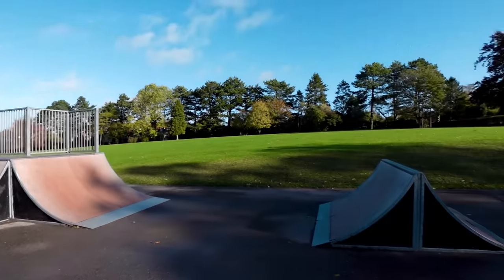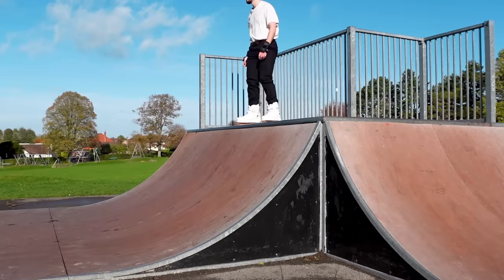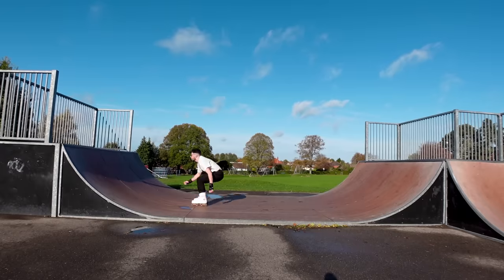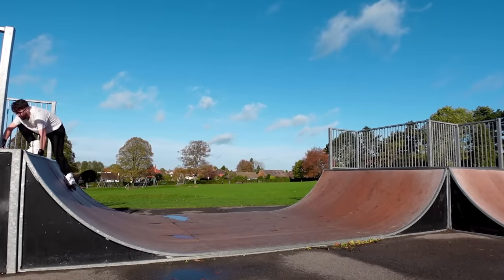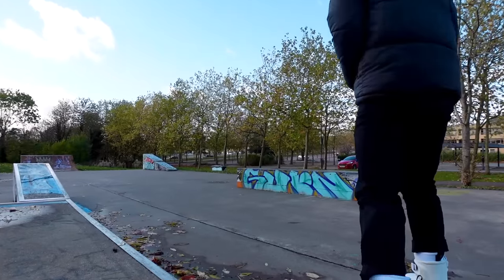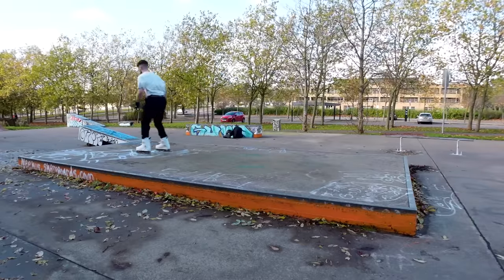Day six — I met my girlfriend's family today and spotted a skate park while driving. I'm hoping to drop in on a ramp. Gearing up to drop in was pretty nerve-wracking; the park was soaking wet so I couldn't warm up well, and as I stood on the coping it was nerve-wracking — I kept feeling like I was going to fall off. But I went for it and the actual dropping in wasn't that bad — it was mainly dealing with the aftermath. I then found another skate park I'd forgotten about and got some more skating in, since it's day six with the final day tomorrow.